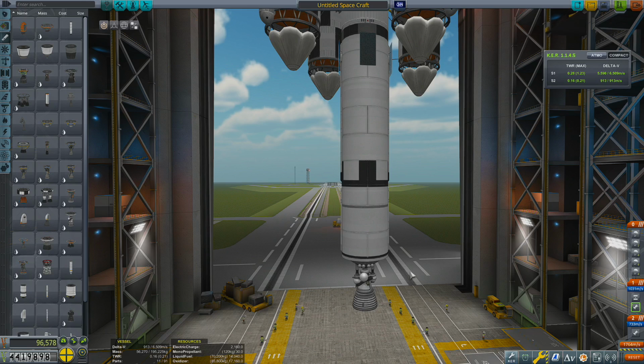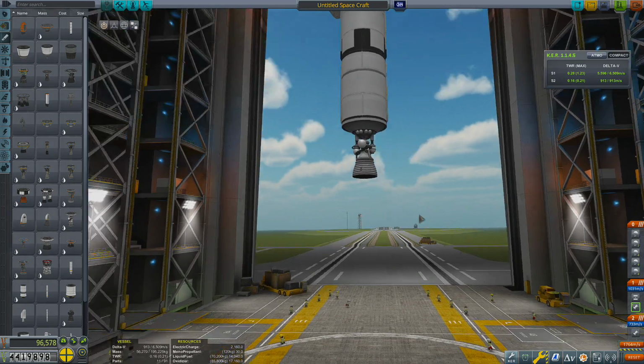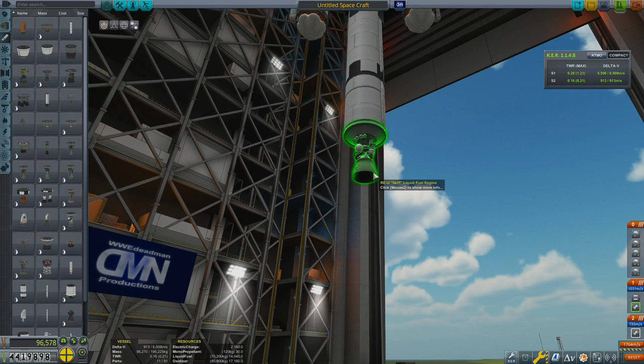How about this? 900 meters per second on a 0.16 thrust to weight. I really don't see how this thing is that weak. But I guess 900 meters a second isn't that bad. Like, what's transferred to Minmus and back?